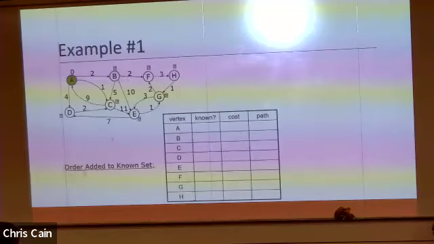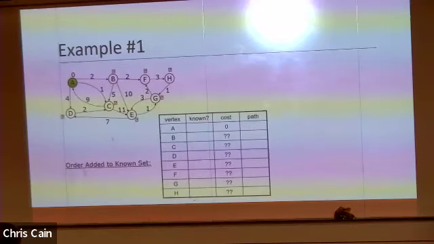Let's go through and do it. So here's our first example. This looks very familiar. But when you set up something like Dijkstra's, usually you try to fill out a table like this. So we have the vertices A through H. Visited, or known, is a Boolean. It's either true or false. We're going to set the cost to 0 and everything else to infinity, which when displayed here just looks like we don't know yet, but mathematically we're just storing it as a number that is so large that it's not feasible.